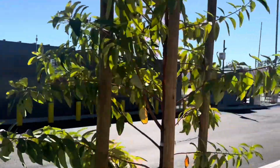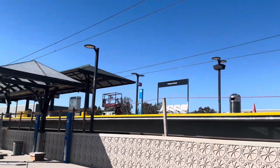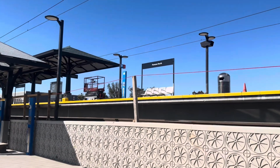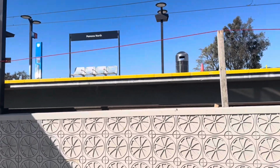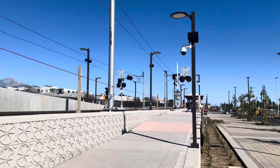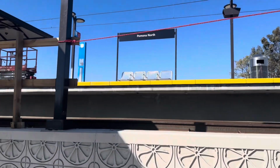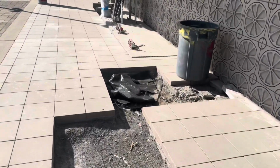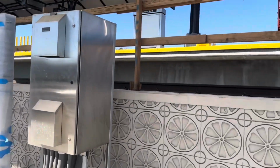There's more of those little HVAC buildings over there. I'm not sure what they were used for, but those have been popping up with the A-line. And now here's a pretty good angle of the station itself right here. You can see the freshly painted yellow lines. The benches are installed, as well as the street lamps and trash cans. However, there is this little gap right here where this red rope is, and this is going to be a continued wall or fence for the station. That way you're not able to climb up onto the tracks, which I'm sure some people or homeless people may try to do, but hopefully not.